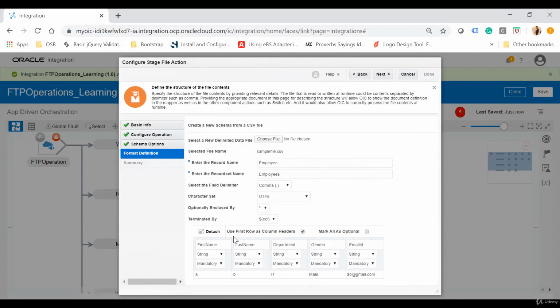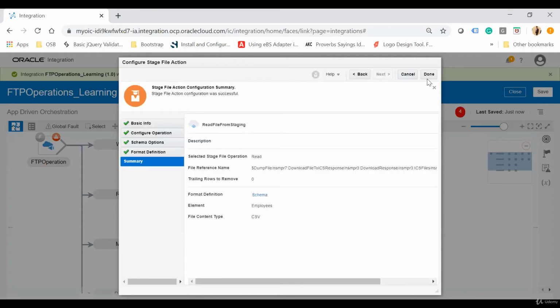Now here you see use first row as a column header. If your file has the first row as a header and you want to skip it, you have to use this option. My file has the headers as well because we have appended them, so I will use this option to skip the headers. Click next and then finish.